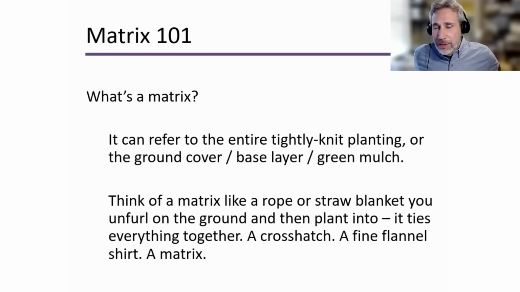So a matrix can refer to, you'll hear a lot of designers and architects throw the word matrix around, and then there's a couple ways to think about it. First is it can refer to the entire tightly knit landscape, the entire planting, or just the ground cover, base layer, or living green mulch. I use those terms all interchangeably all the time. When I think of matrix, I think of what is that base layer, that ground cover, that living green mulch, right?